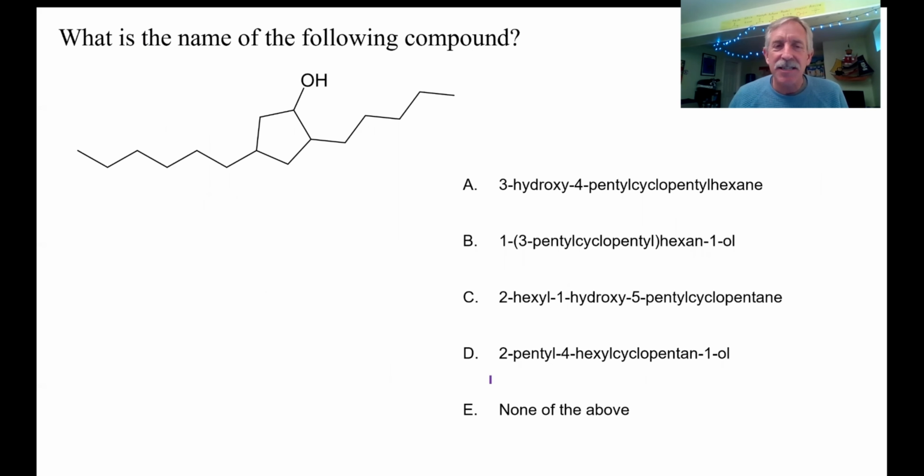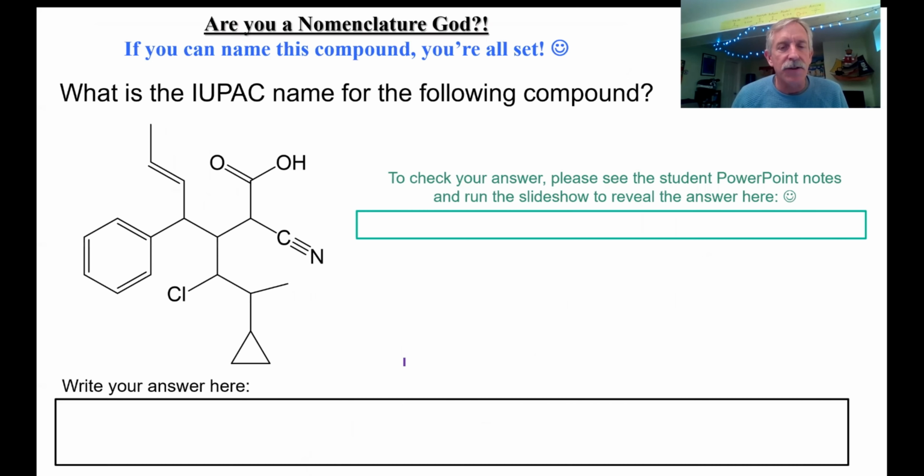Same thing goes for this. Practice, practice, come to class, study groups, see if you try this, come to the class with a final answer already. And if you are a nomenclature god, if you want to know what kind of problem I would put on the exams, see if you can get to here. This is the hardest actual question I would ever ask you, is to name this compound. And if you can name this compound, then you actually are a nomenclature god in Orgoland on our tour group. Give it a shot. Feel free to come to study group and compare answers with one another.